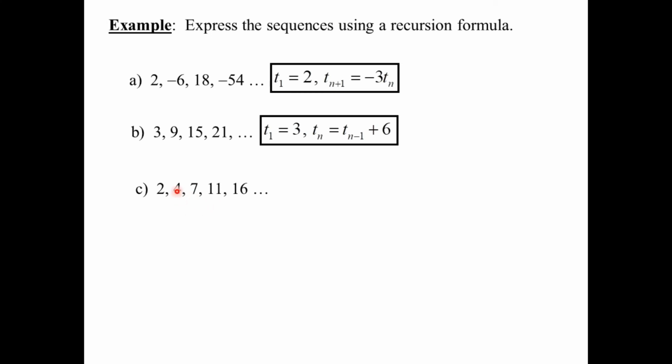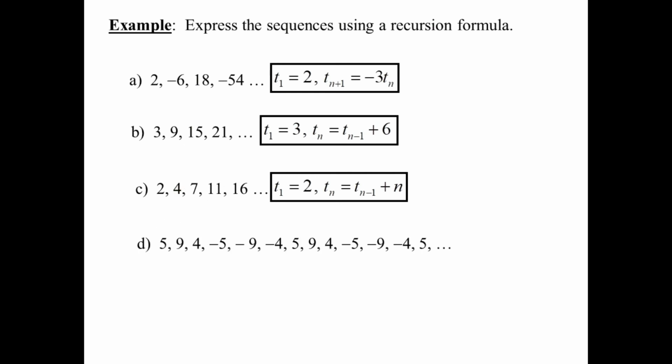That's interesting. This is t sub 2, and it's the result of going up by 2. This is t sub 3, and it's the result of going up by 3. So each term is the previous term plus n. And that's the answer to the puzzle. How do you puzzle it out? You just have to try. You have to think about it. You have to say to yourself this question: how do you get 11 from its neighbor? How do you get 7 from its neighbor? And so on. Let's try another one.